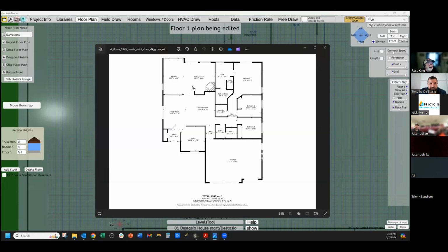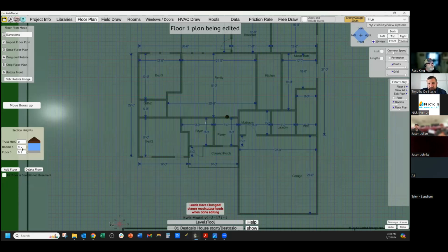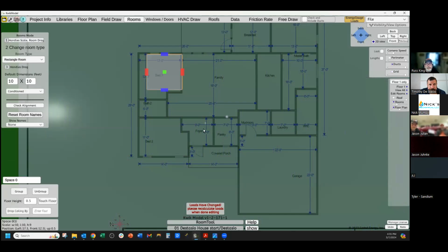No problem. And so I set the ceiling heights at 9 feet, so that would be your plate height. There's a way to do vaulted ceilings. I'll show you how to do that really quick. But basically you hold down the Alt key and you click, and it places a box. Then you just drag that box and line it up with the rooms like this.